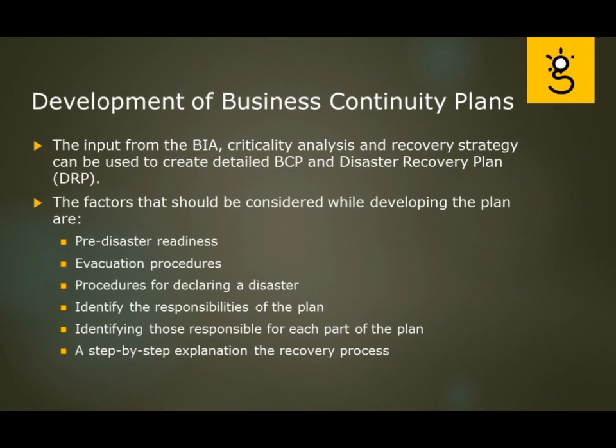Now, as we move into the development of that business continuity plan, the input that we get from the business impact analysis, the criticality analysis, and the recovery strategy are used to help us create the detailed business continuity plan and the disaster recovery plan. The factors that should be considered while you're developing the plan, of course, are things like your pre-disaster readiness. Pre-disaster readiness means if your plan says I need a hot site, then maybe you better go find one, right? You purchase the building, lease the building, set it up, be ready before the disaster.